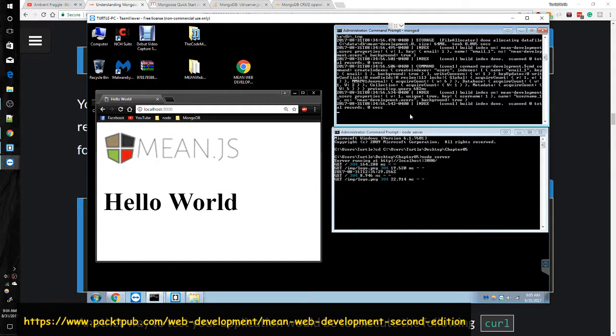This one's the server. This one's the client. Do I need the client open? If I can't get to that, let's Control C out of there. Zero connections now open.